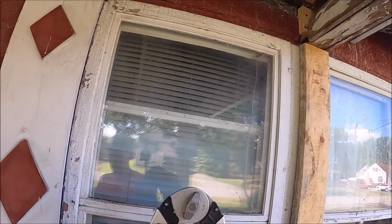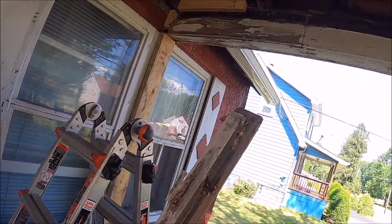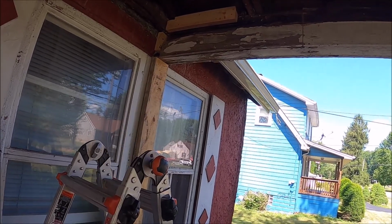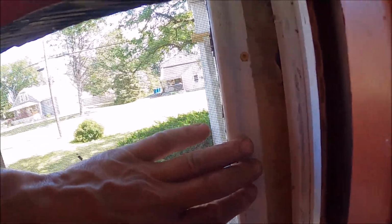And cut this guy down to fit better for that window, and that'll get it. Okay, my father-in-law would be proud. So that screen, let's see if you can see. There's little clips. Anyway, so instead of having the little clips, I just put in screws. You can still take them out.